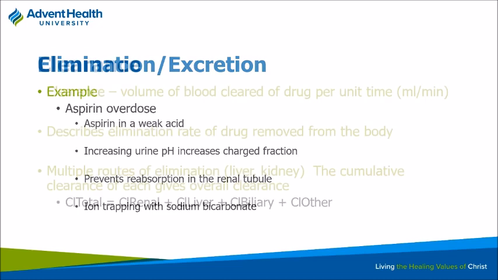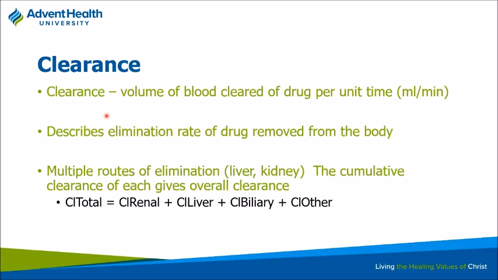Okay. So anyway, when we're talking about drug elimination, we're talking about clearance, right? It's kind of another term for what we're going to be using to refer to this. And basically, it's the amount of blood being cleared of a drug per unit of time. Usually it can be quantified in terms of mLs per minute, so how fast we're clearing that blood of the medication there. And this is describing all sources of elimination. We talked about renal being the most common one, but also looking at liver, biliary, and any other things. Maybe you off-gas a little bit of it in the lungs, maybe some of it gets eliminated through the skin, who can say, right? But for the most part, you're going to find the kidneys are the main site of drug clearance, okay?